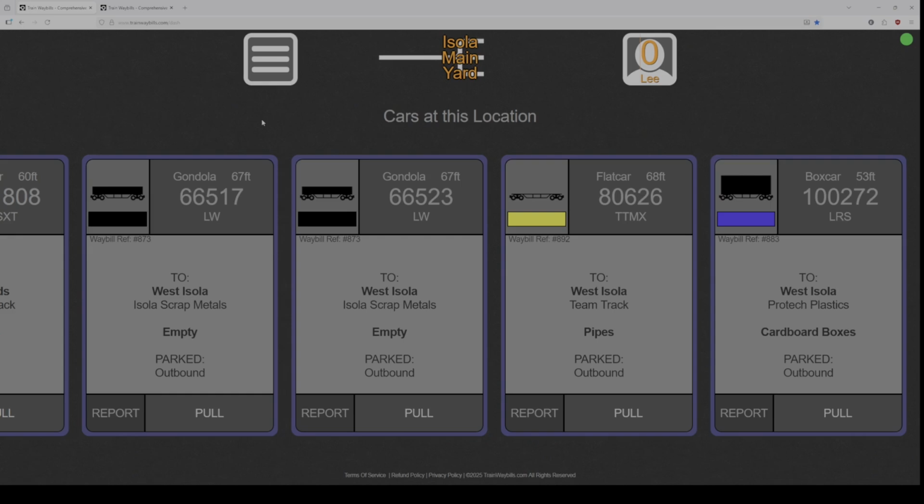But as I said earlier, I would love to use this on a proper large layout and run 30 car trains with all the bits and pieces, stopping at multiple locations and switching at multiple locations. It would be wonderful, and as a user going to somebody else's layout, I wouldn't be worried about dropping them, losing them, putting them in the wrong place, leaning on the layout when I'm not supposed to, or putting them in the rock boxes or whatever it may be. So, absolutely brilliant.